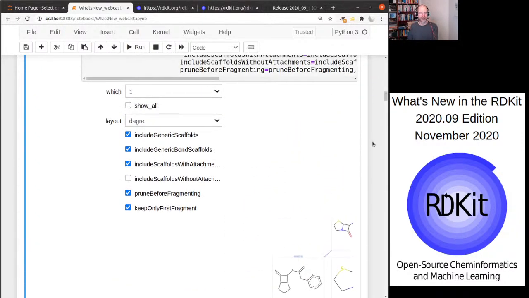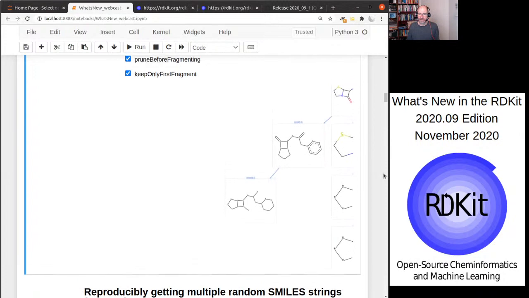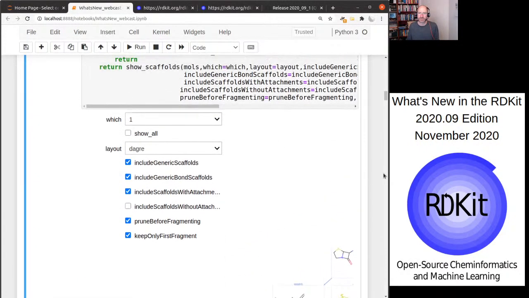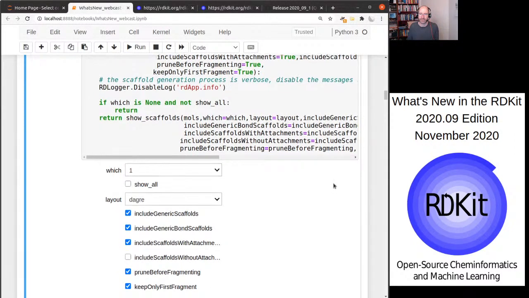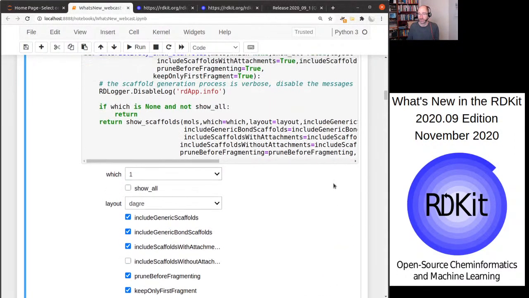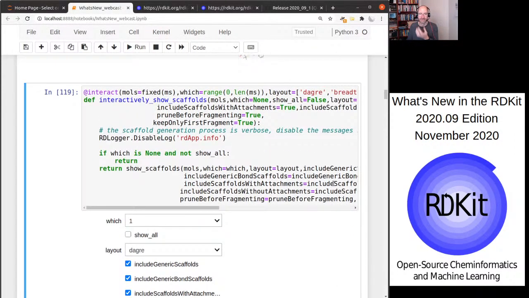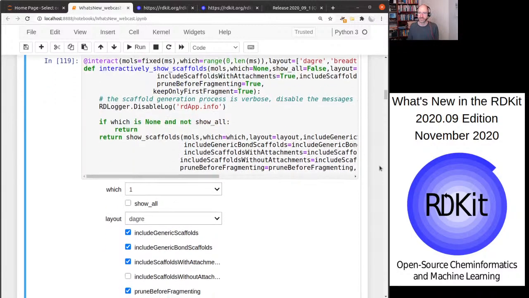You can play with this yourself when you download the notebook and really get a sense of what the parameters are and what they do. So that's why I find doing this in Jupyter a really useful way to explore parameters and their impact on the results, basically for anything where there's a complicated set of parameters. And Jupyter with its interactivity pieces makes it super easy to do that.